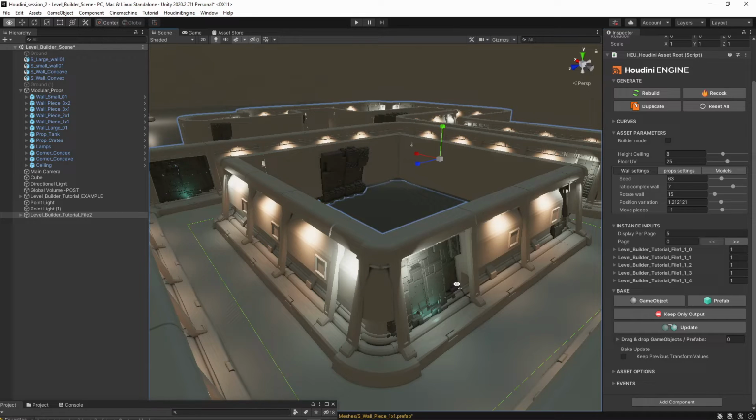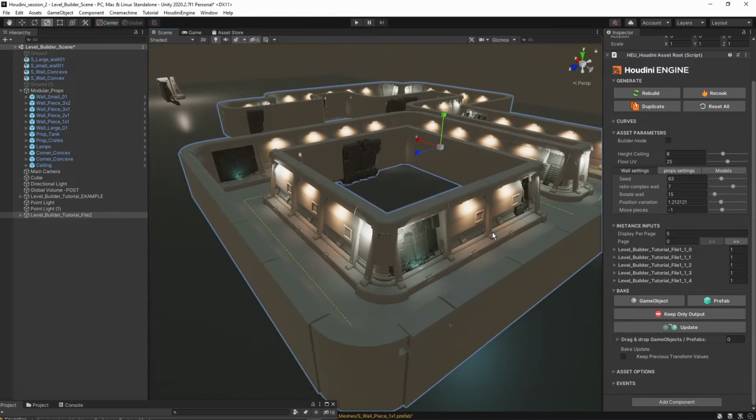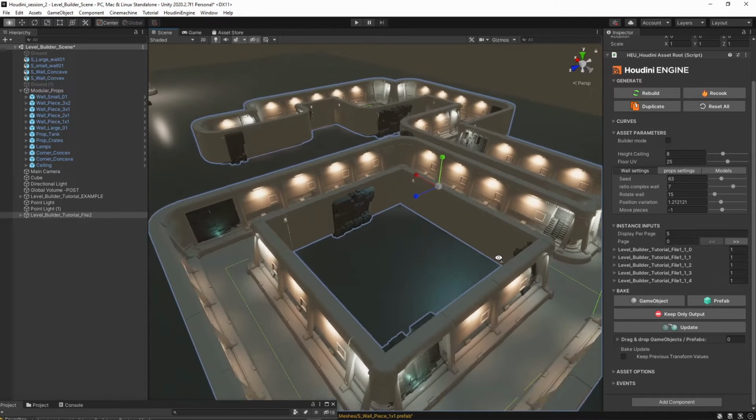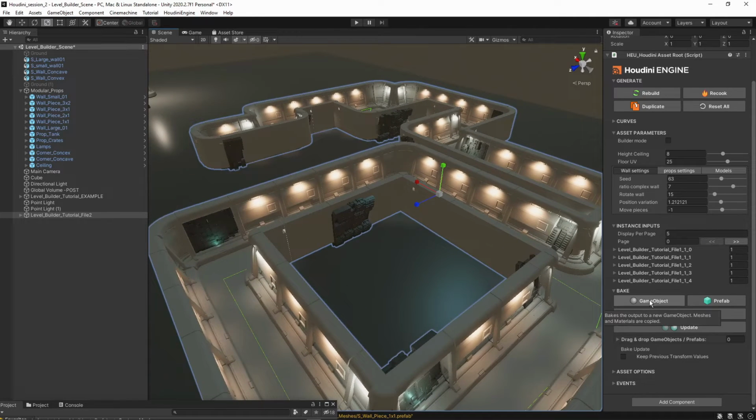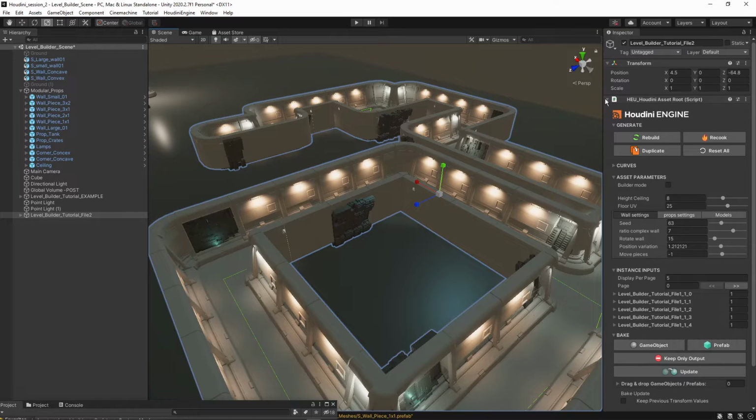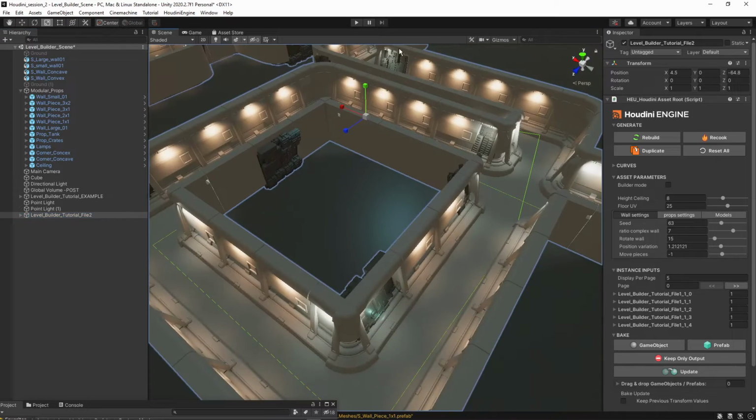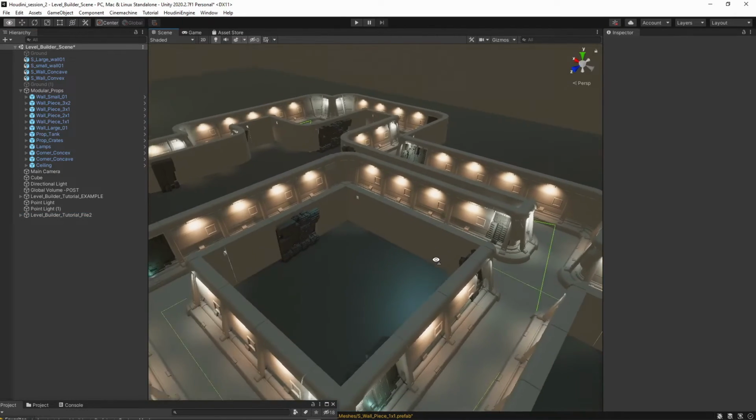So once we know that this is going to be close to a final result, we can either bake to game object, we can bake this into one prefab, or we can just say keep output only, which basically is going to remove the Houdini engine data and its components. So it will remove this whole menu and some components inside. So we don't have to deal with the Houdini engine and, for example, this curve and so on.